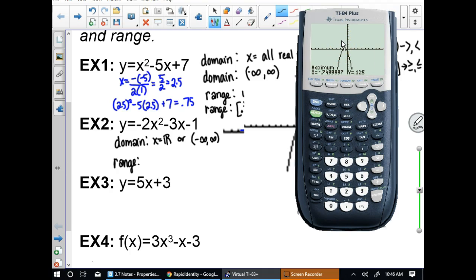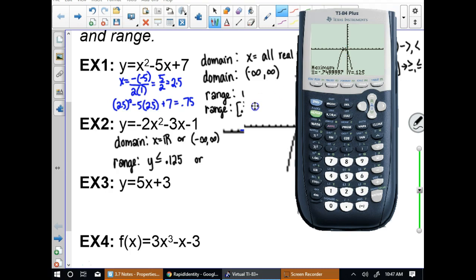So when I talk about my range, what do I use? Less than, greater than, less than or equal to, greater than or equal to. Okay, I will use y less than or equal to 0.125. Make sure you use a y there also because you're talking about your y values. And I'm using less than this time because that's the highest that I can have, so all the y values are below that, so less than 0.125.